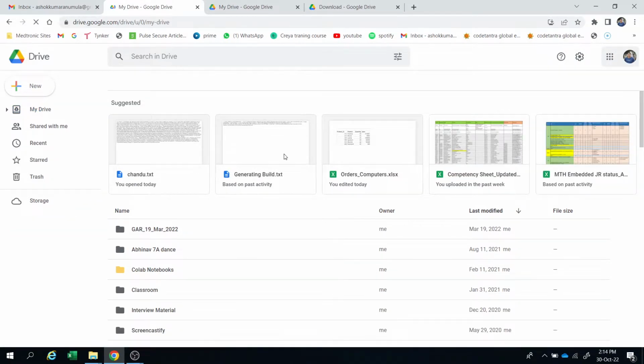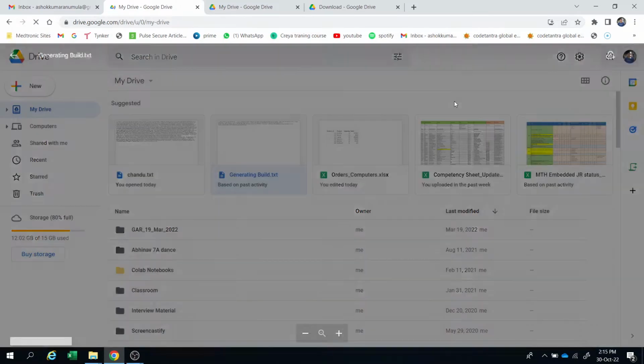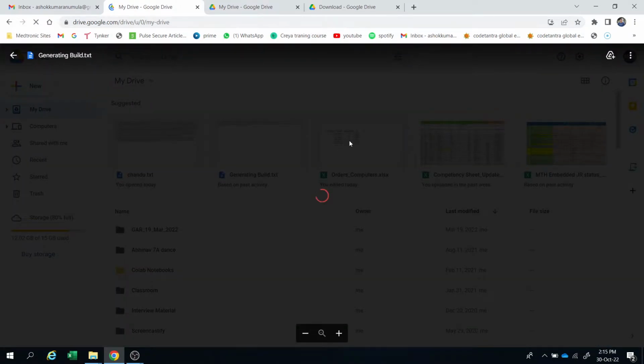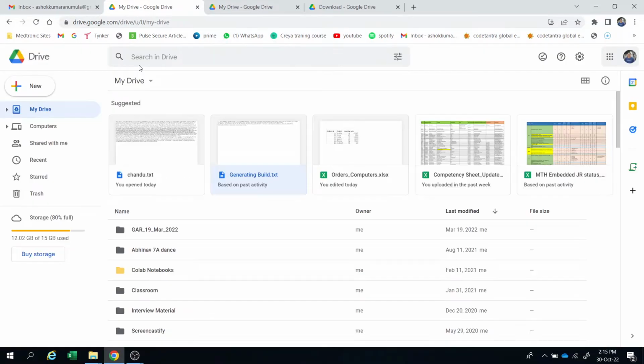Let's open this and see whether the changes come here. See, Ashok Kumar Anmula added, so it has come here. Like that it will sync your Google Drive files with your laptop.